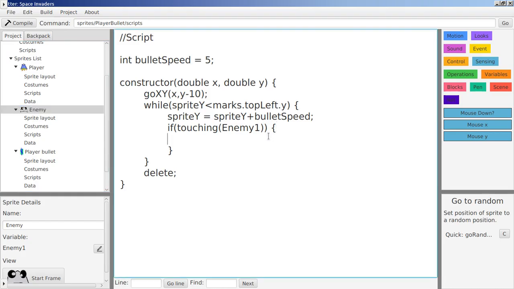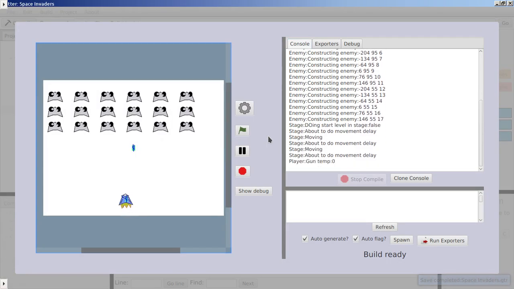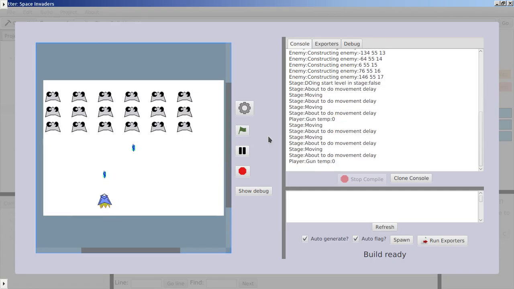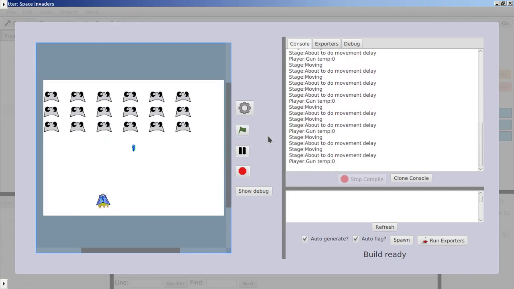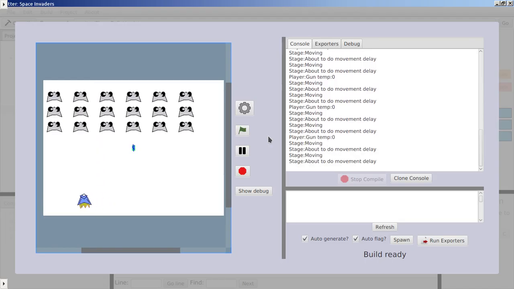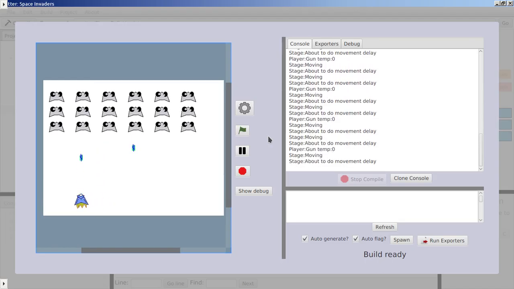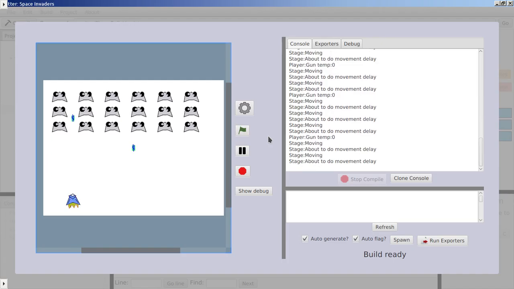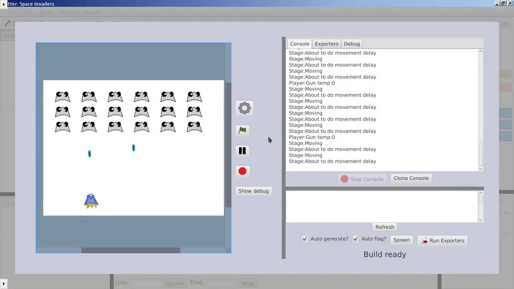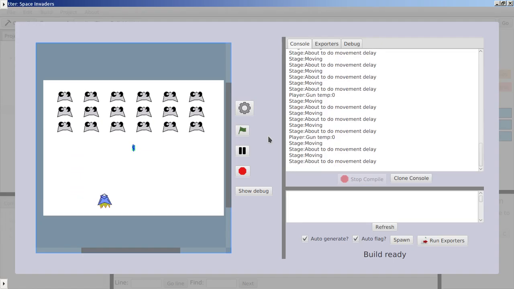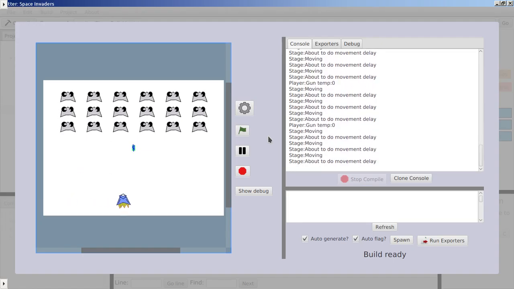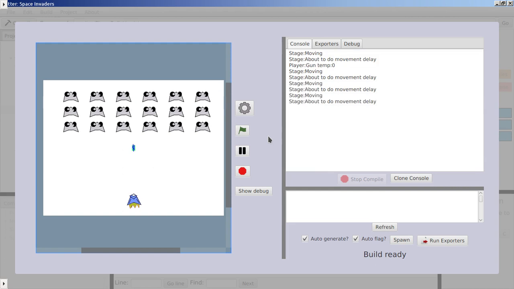If touching enemy 1, then what will we do? Delete. So the bullet doesn't actually collide with. What is going on? Well, we can get through there, but for some reason it thinks that's... So, okay, we've got another problem. The collision detection is off by a mile.